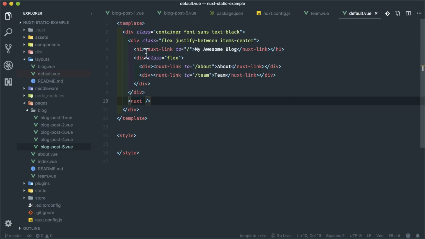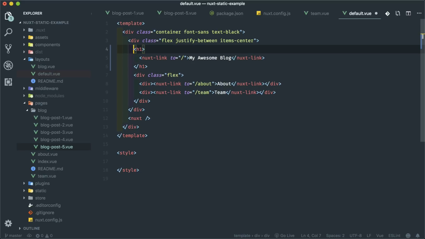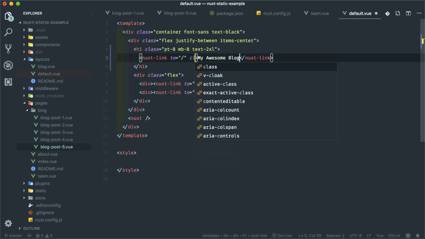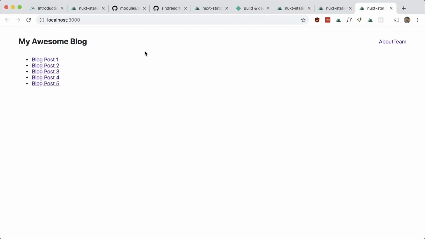All right, so I'm going to style this first, the h1. And let's put a class on it. Padding top of 8. Center. Oh no, I don't want to center it. Margin bottom of 8. Let's make it this big. And let's put a class on this so it's black. First off, no underline. Text black. And let's put a hover style on it. Text gray darkest. Okay, see if that looks better. Yeah, it does. Cool.